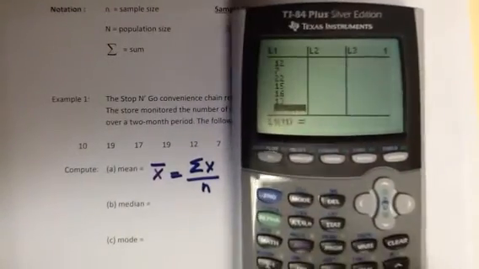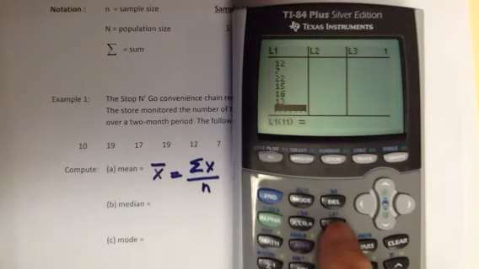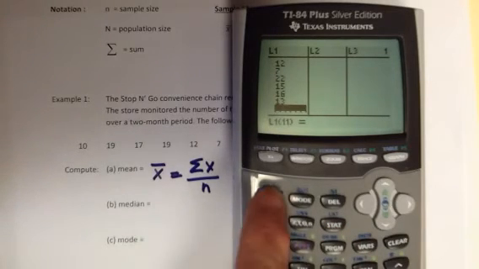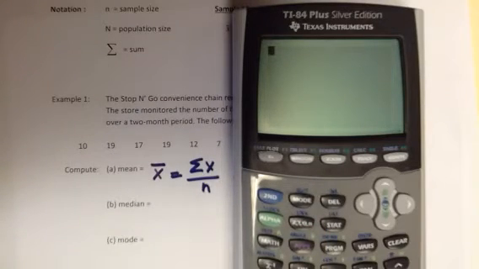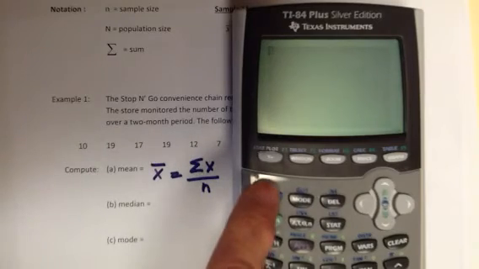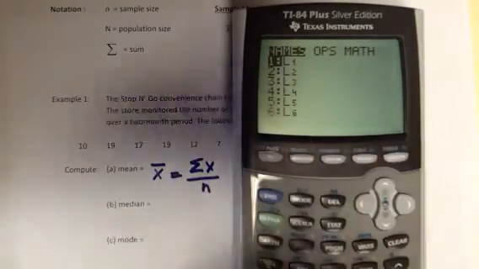So anytime we want to do any mathematical calculations on our lists, if you look above the Stat button, it says List. So first, let's do second quit. You always want to get out of your list when you calculate anything, otherwise it will store it within the list. I'm going to do second list, which is above the Stat key. So I do second because it's in blue. This just lists the name of the list.